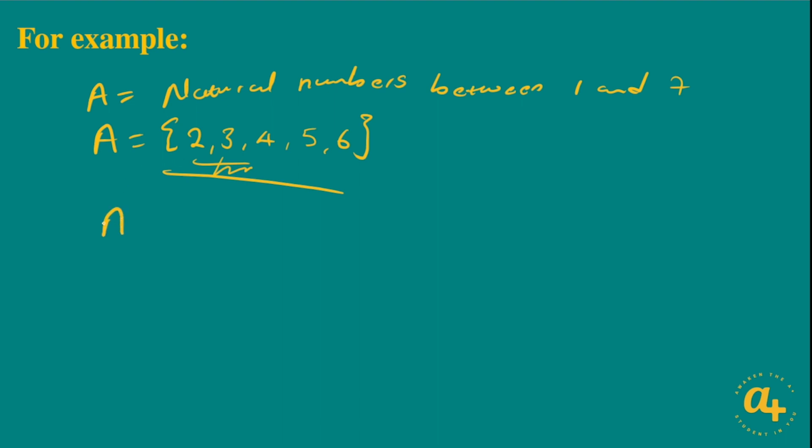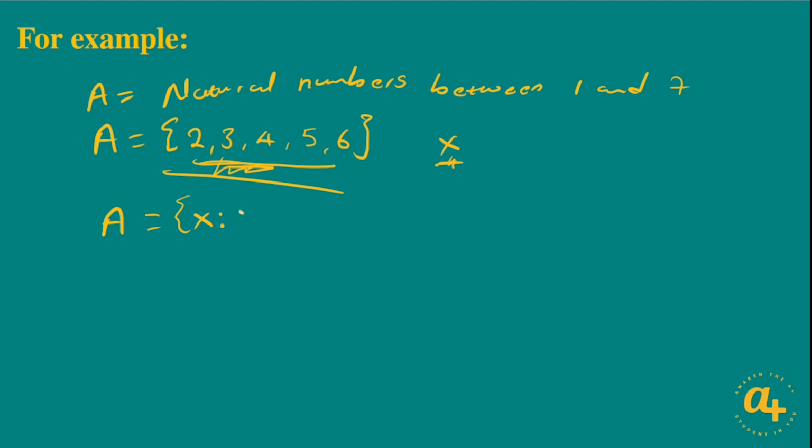So we're going to have set A here, and then we're going to say open bracket. In order for us to describe the elements of this set, we have to represent the elements of this set that have already been listed down in a much simpler way. We have to reduce these elements that we have here to a single symbol. And what symbol did we use in the previous example? We used the symbol X. X is going to represent all the elements in this particular set. Wherever we see X, X stands for 2, 3, 4, 5, 6. All the elements 2, 3, 4, 5, 6 are represented by the letter X. So in our description, we're going to say X here. Then we're going to have a colon there, and we can now begin the description process.